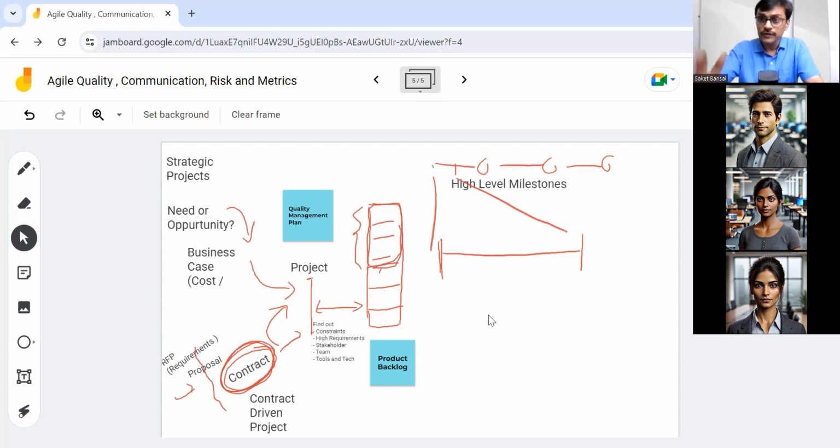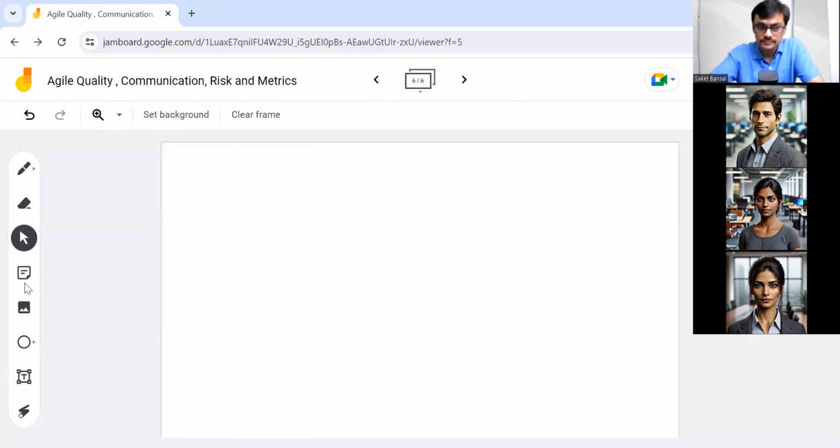So in the Agile way of working, and sometimes even in a PMP exam, you don't create a quality management plan. You are saying we are following quality in general, but you create something else. So what are those tools which focus on quality? That's something we are exploring here. So in the Agile way of working, we are saying there are something.